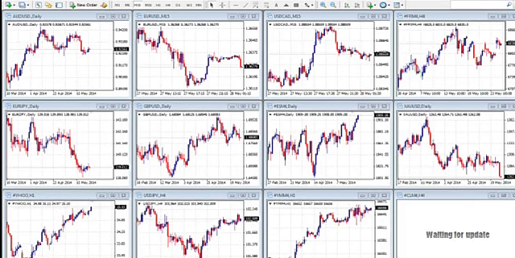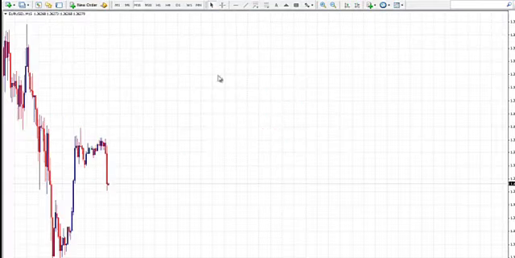Okay, here's my MT4 platform, and we have the major currency pairs on this profile. You can see that I haven't updated the futures contract on the crude oil, but it doesn't matter, because right now we are only going to look at the Forex market and maybe the S&P 500 and gold. So let's start with the Euro-US dollar, shall we?